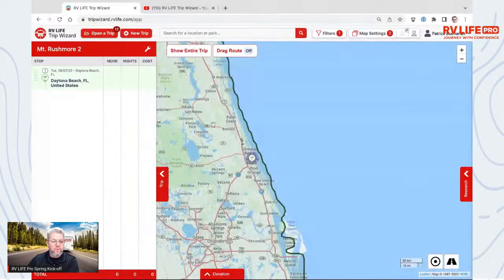So here I am, and we're in Daytona Beach, Florida, for example, and we want to hop in the RV, and we want to go to Mount Rushmore, right? We want to see Mount Rushmore. So for the new RVer, and even potentially a seasoned RVer, it's like, okay, this is going to help me plan a trip there, but I kind of need a destination. I need a route, I need a destination. I don't even know how to begin.